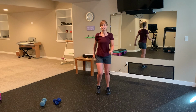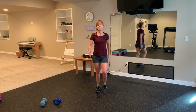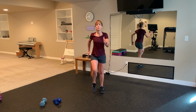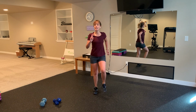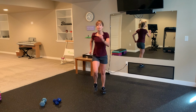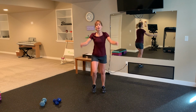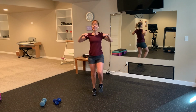March it out. Good job. Standing nice and tall. Arms moving at your sides. We're marching four more. And three. In two, we march three, kick on four. So march, march, march, kick, march, march, march, kick. So that's a little surprise right there, our kicks.